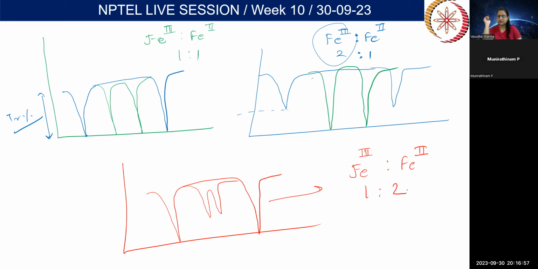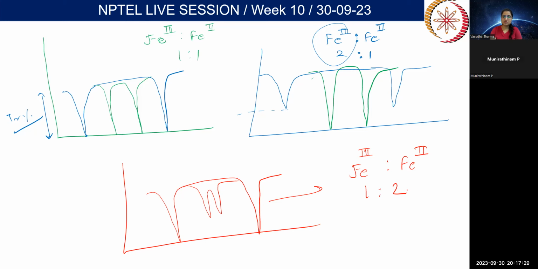These spectra are clear. How am I drawing and why am I saying about the intensity? Depending upon the number of different types of irons that we have in the complex or the compound, our spectra look different. It does not always look similar. The splitting would be a more or less similar pattern, but the intensity depends on the number of that particular moiety existing. Like if I have 2 Fe3 and 1 Fe2, then Fe3 would have more intensity compared to the Fe2, and vice versa. So is this clear?